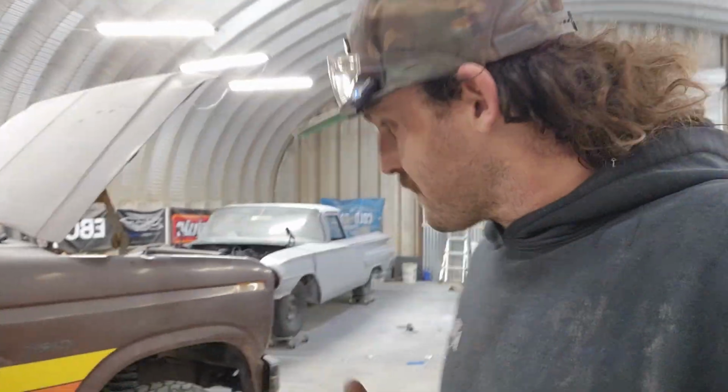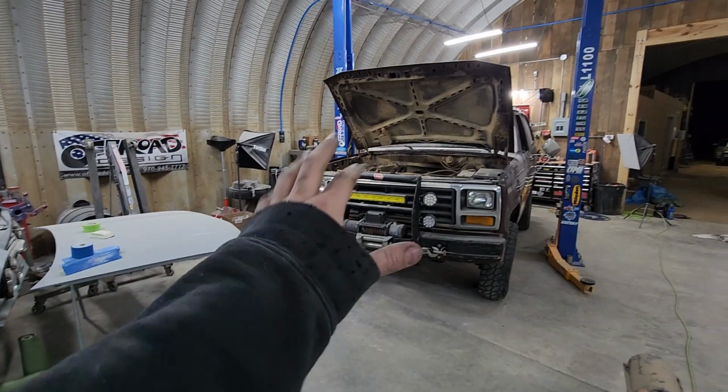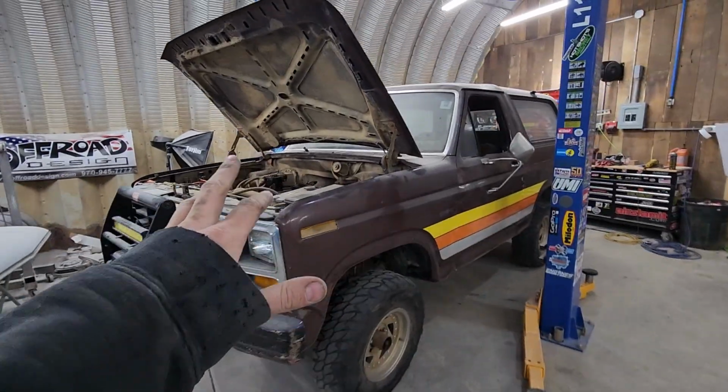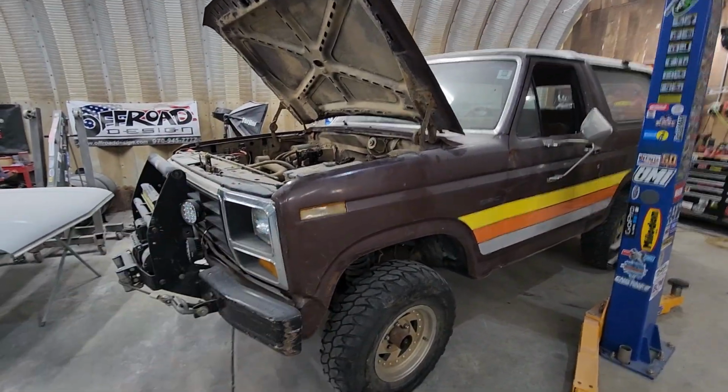I feel like an idiot. I stole the front lockouts for the white truck, and I haven't reinstalled the new ones for the Bronco. And my drive shaft rebuild kit for the rear is not in yet. And I was gonna drive this thing out of here. And I literally just realized I can't do that. So before this thing kills me from carbon monoxide poisoning in the shop, I'm gonna end the video here.